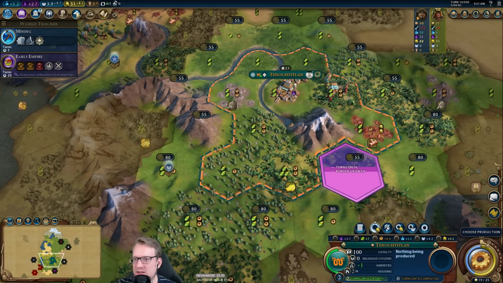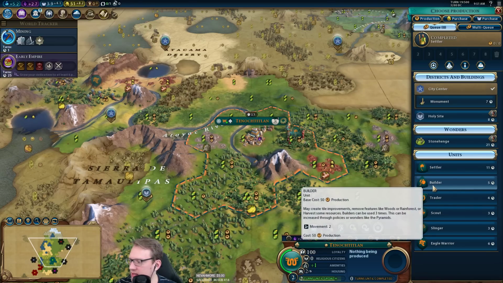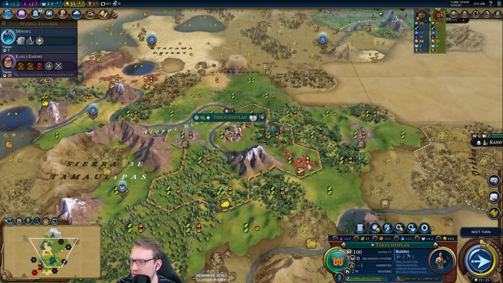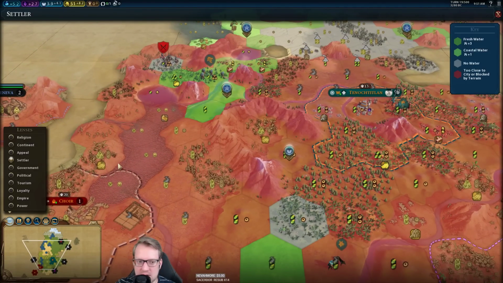I need 80. So in 3 or 4 turns, what do I get in the meantime? I could get a trader, could work on another settler, could go ahead and get that builder. I think I like the builder. I'm going to sneak in a builder now. I have this, and then maybe we can send you up to improve like the jade or something. And then this will probably be my second, or my 3rd or 4th city. I want this one next.